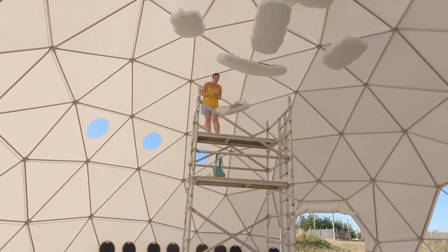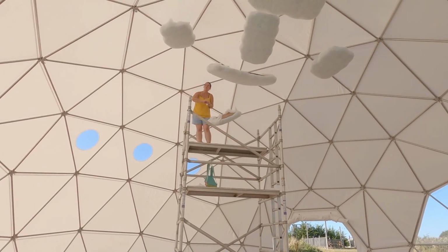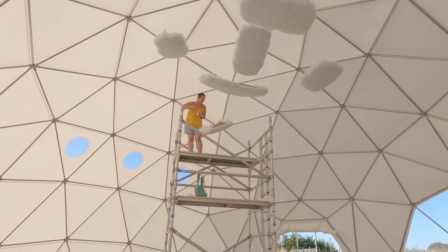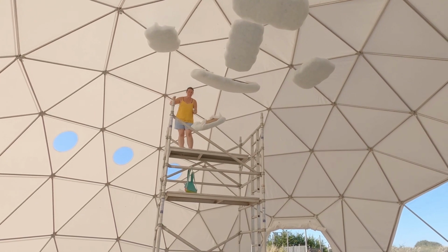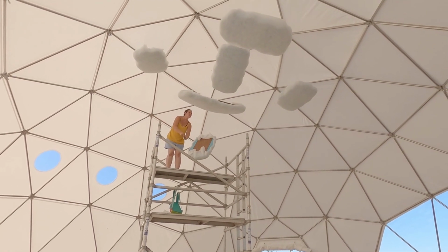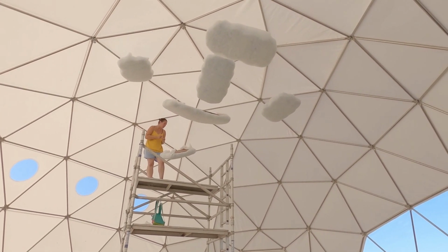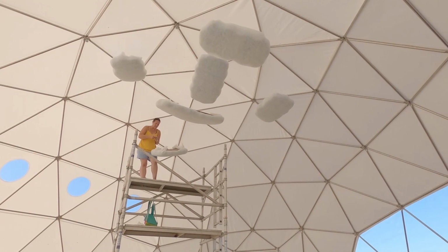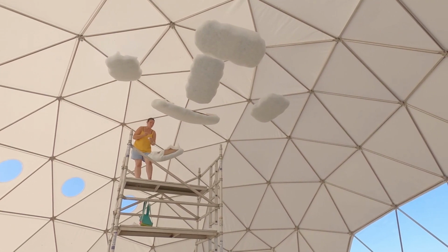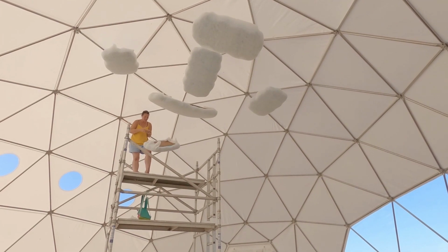So if we're making progress with the cloud, there's a few. Well, I'm just worried that I've not got enough, really. I feel like it's making a difference, but I don't know. We're going to hang the bunting up as well, but the flies are a bit of a pain. But I think I've got the technique down now, and then once they're all up, we'll do a little sound test and see if it's made any difference at all.